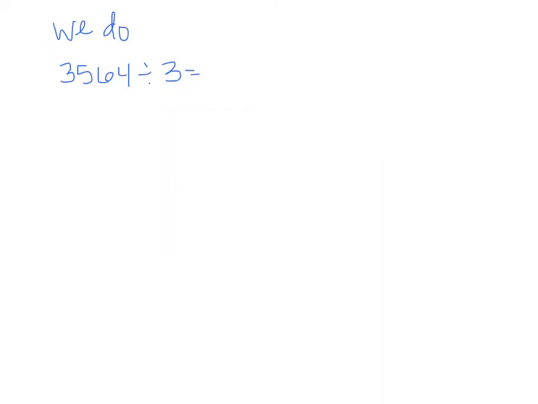Okay, this is our first one we do. Let's have 3,564 divided by 3. Make sure you copy that down. And let's put it in word problem context. Let's say we found $3,564 and we did whatever we needed to, proper authorities and everything, and then nobody claimed it, so they said, all right, the 3 of you can share it equally. So we had to figure out how much each of us would get.